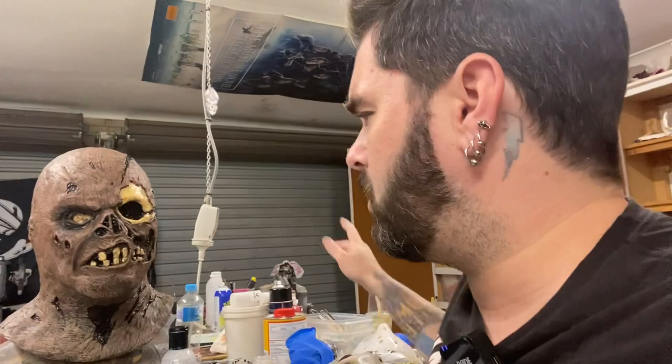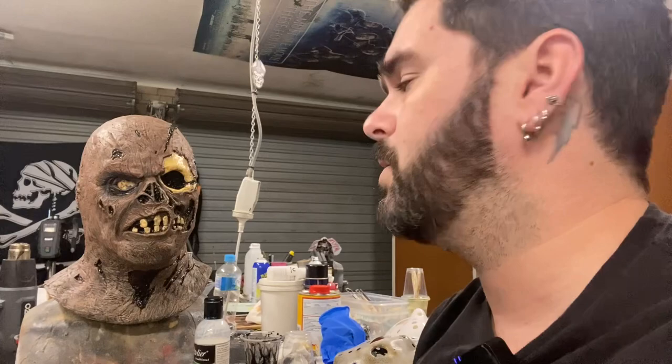I'm going to go and do my final little touch-ups on this and then smash out some spray paint on top and we should be ready for the final reveal. We're very close.